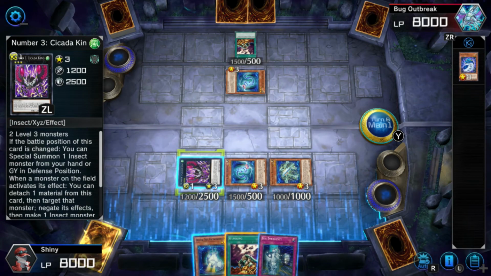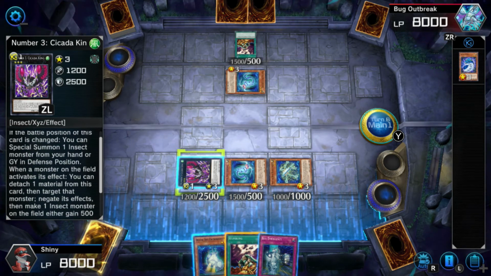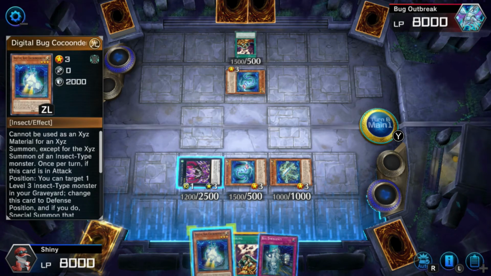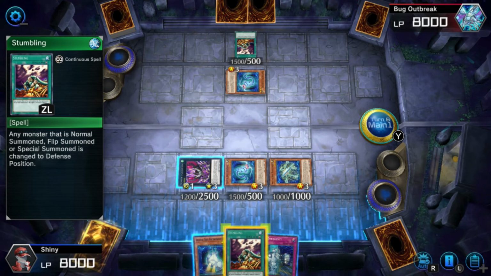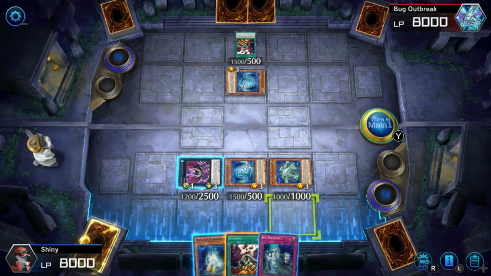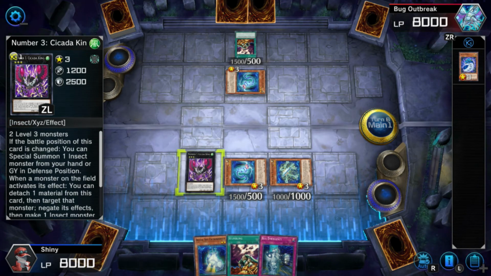Okay. Next up is, let's see, I can do this one to change its battle position, special summon an insect from hand or graveyard in defense. I could do that. Might be a good idea to do so. Actually, yes, that would be a really good idea, because I could really up my board here a lot by doing this. Here's what I can do. We're going to change this to attack.